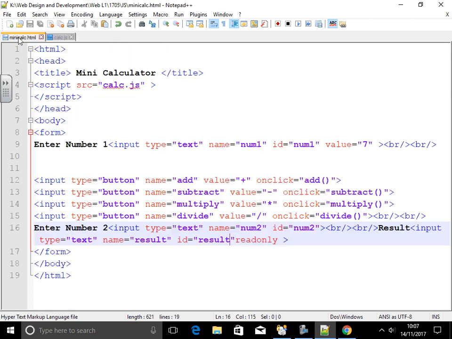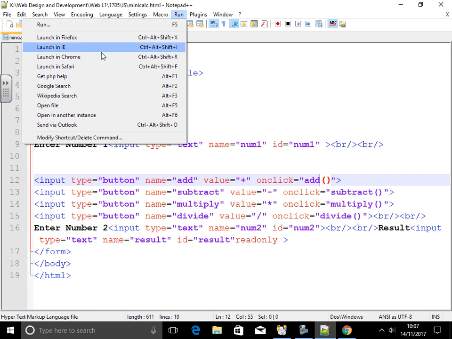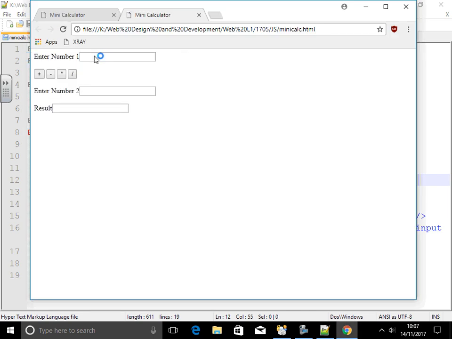So I'm calling a function add here, and here we have document dot get element by ID we picked up. Both of all the files are saved at the moment. Let's run this file again and see whether it works or not.